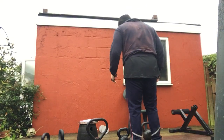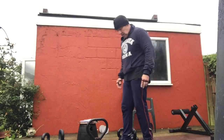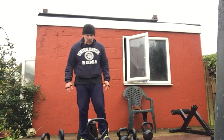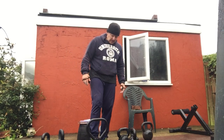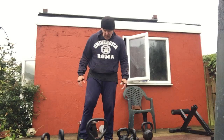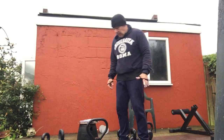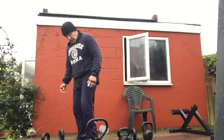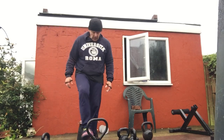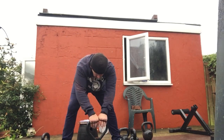So, sets of 7. I've got 2 big discs that used to be 20 kilos, but that's when they had rubber around them, so they were rubber coated. I've taken off the rubber. I've got no idea what their actual weight is, but I'm assuming they're 20s. But what I've done, I've put on a 2.5 kilo disc just to make up for the missing rubber.